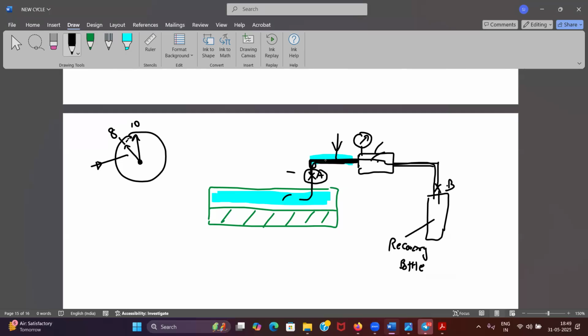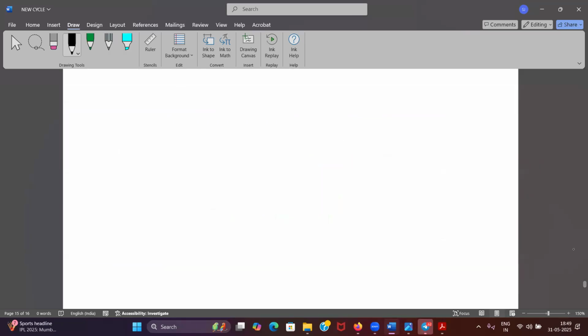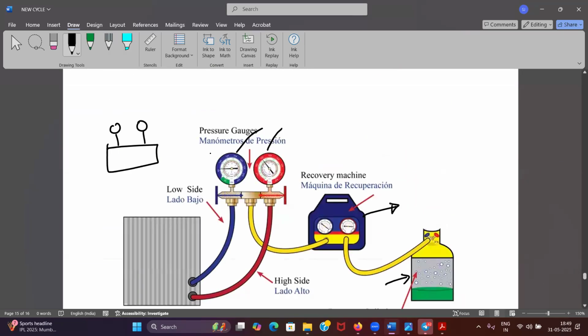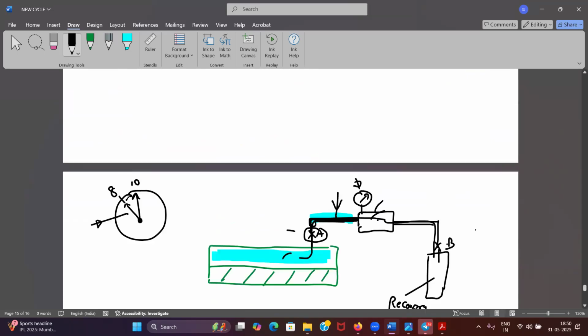I have to create vacuum here. So in this pressure gauge, until it shows vacuum, I will not remove it. You can see here in this pressure gauge, if it does not show vacuum, I have to run the vacuum pump again. Then when it shows vacuum, that means all the air has been released to the recovery bottle. Yes, sir. Only at that time you will close the valve, and only at that time you will remove the pipe. Then you can remove this pipeline after doing that.